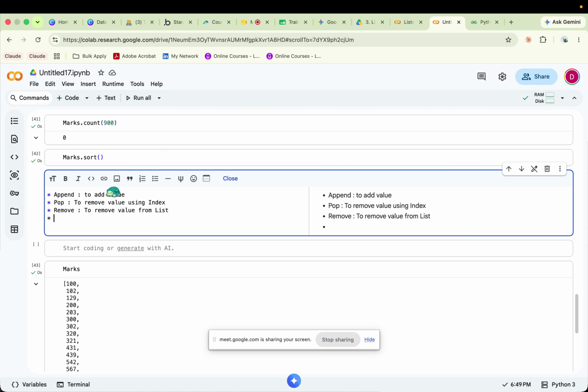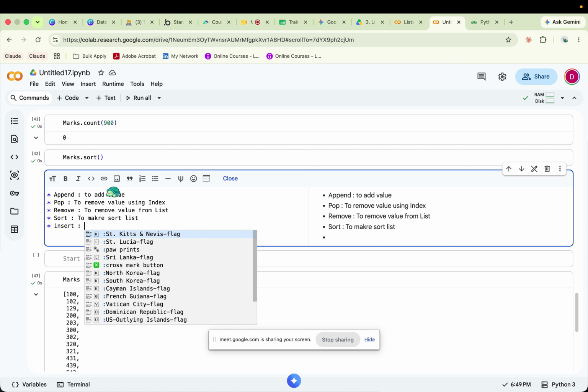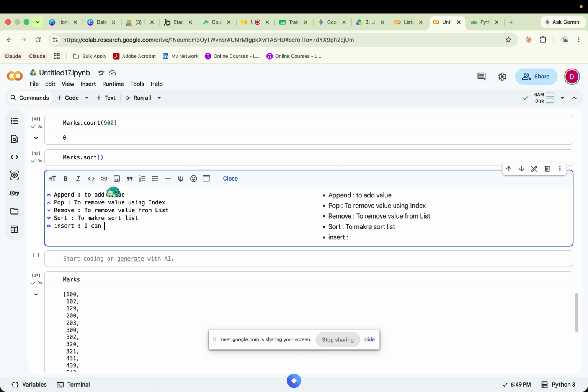Correct, no? Then next, sort. To make a sorted list. Then next, I just now used insert. What is the insert now? I can insert a value at a specific index.